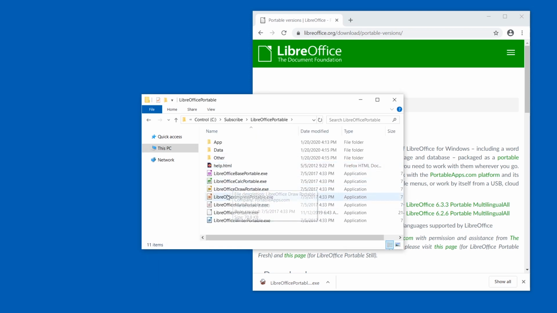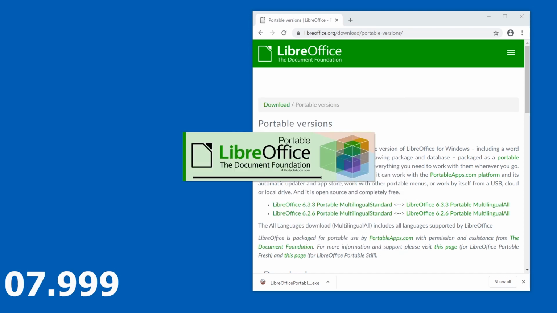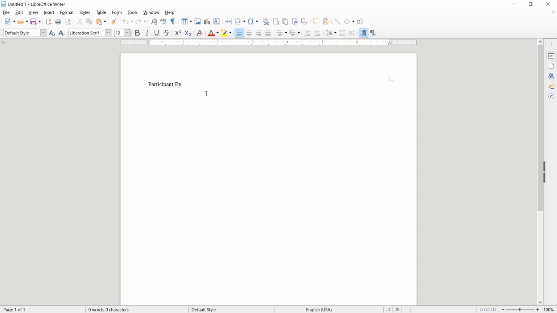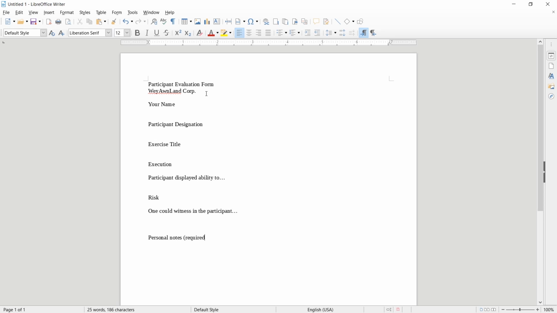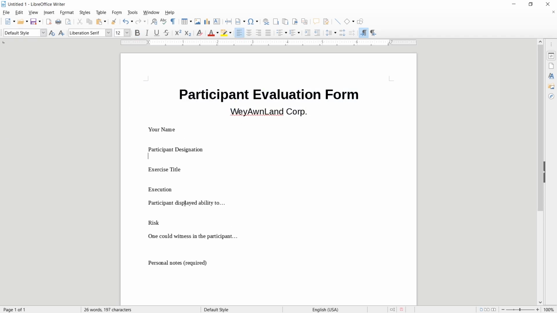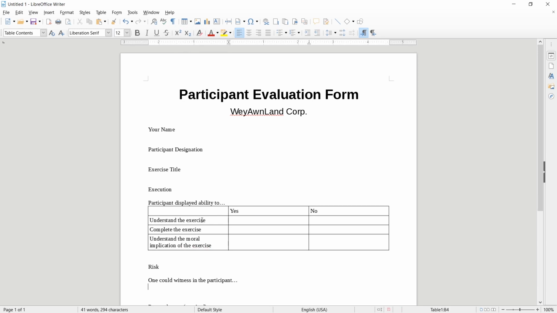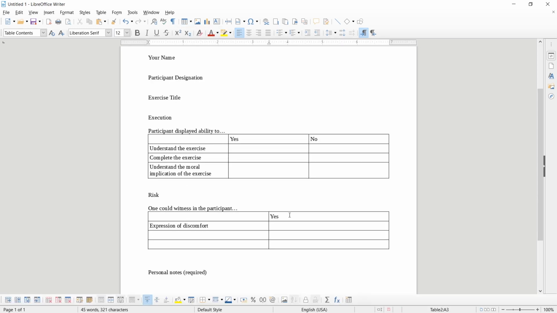And here is LibreOffice Writer. That's what we need. Double click that. And we are not going to need the tooltips, and we're not going to need this information. Okay, then just start writing your document and make sure to add formatting, for example, using font style or maybe using tables, and format the tables if you use any, because we're going to add the fields inside of the tables and just where free text would be.